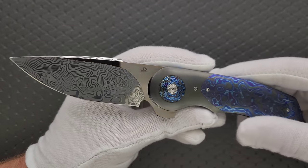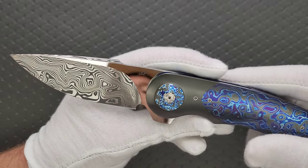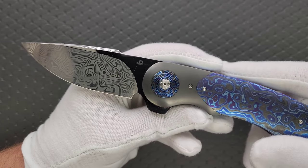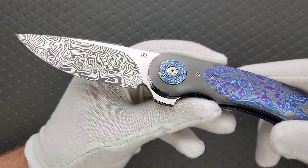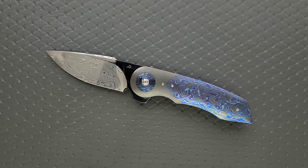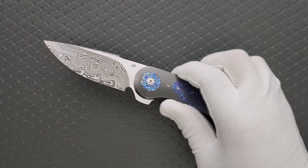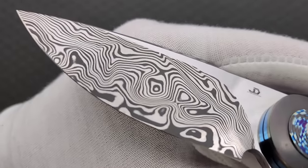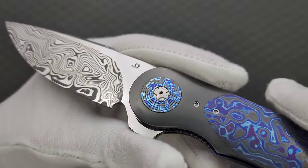This knife is also the reason — if you're looking at the reflection, here's the neck, go up and there's your face, your nostrils, there's your hat, and that's your phone recording. The knives like this are the reason that I have diffuser sheets on the ceiling — it's just exposed woodwork or framework. I had to put diffuser sheets up there so that it wasn't reflecting the color of wood back into the blade, but rather white, so you can actually see the contrast and the etch on the damasteel. It was legitimately knives like these that made me redo the way that my studio is set up down here so you guys could see everything really clearly.